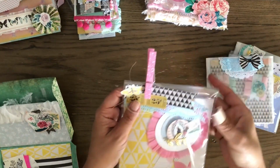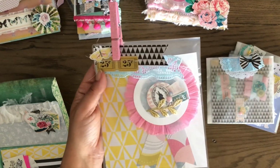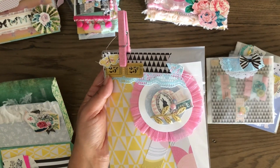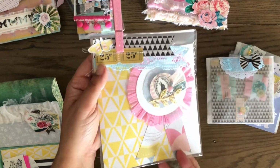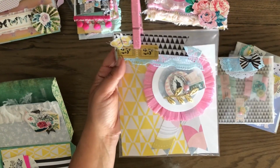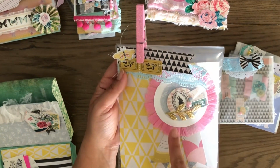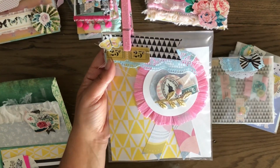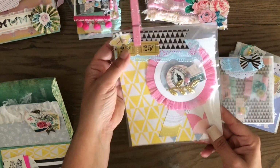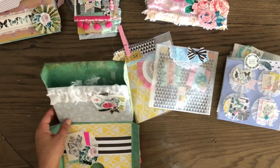I know that she really wanted handmade ephemera, so this one I think came out really sweet as well. I just layered some circles on top of a rosette flower, and I did stickles all the way around the edge, so it just gave it a little bit more whimsy. And then here's some more of that trim from Hobby Lobby, my enamel pieces, and a cluster of the kit. Underneath here, the paper that I used is actually two pieces of paper that are sewn on, so she can take that out and use it as well, as well as any of the other papers that I have. So that is it.